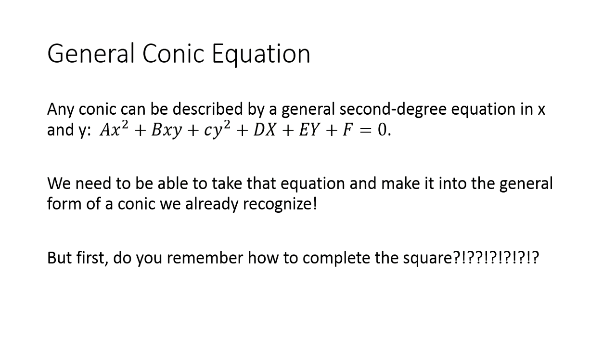So we've looked at circles, we've looked at hyperbolas, and we've looked at ellipses. But now, there is a general equation that is to the second degree, so that means that there are x squareds and y squareds, but this one has xy terms too, and that's the general form: ax squared plus bxy plus cy squared plus dx plus ey plus f equals 0.